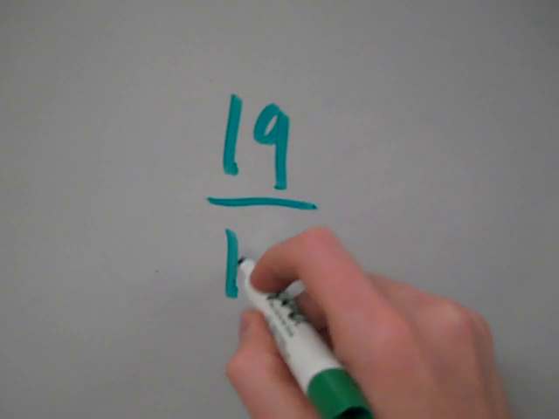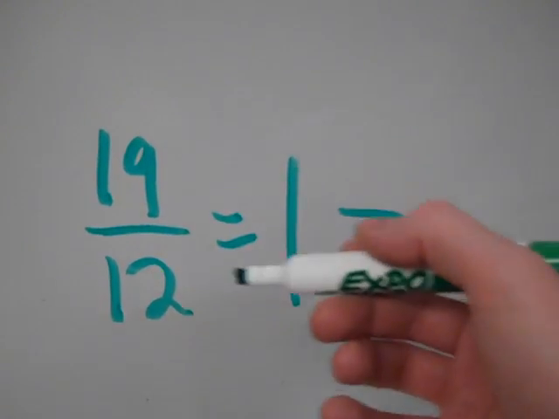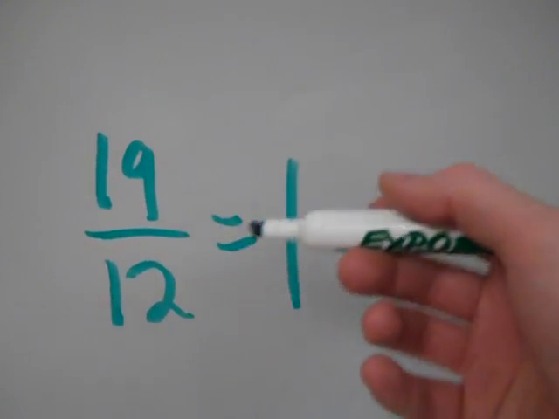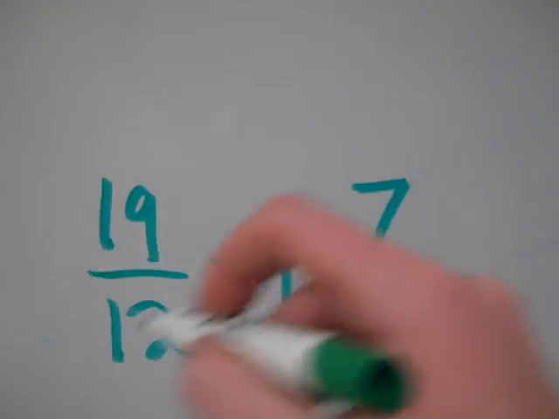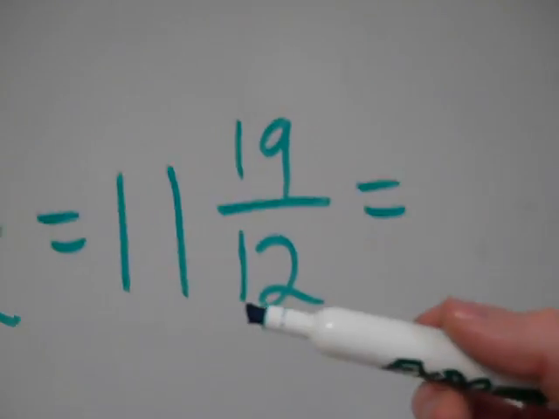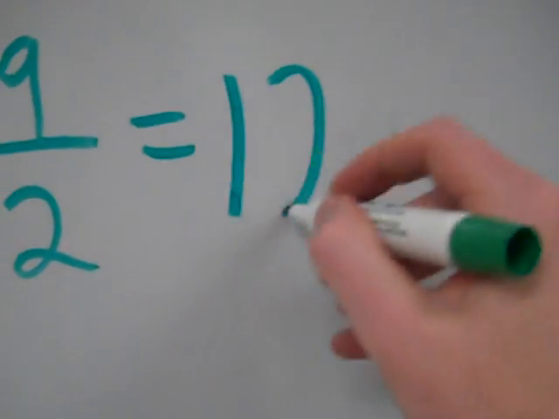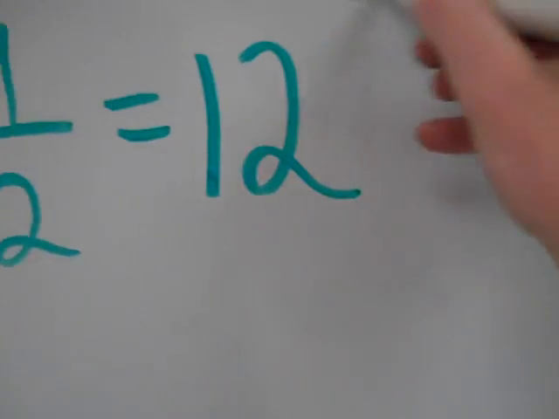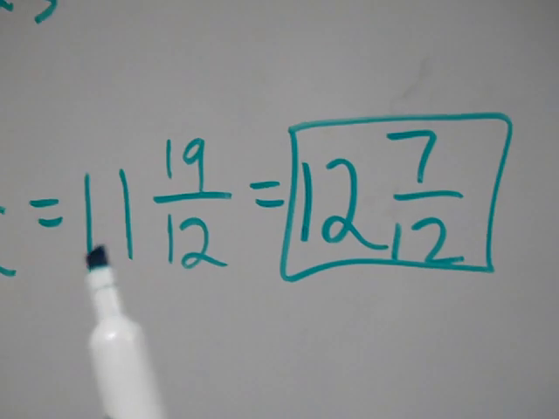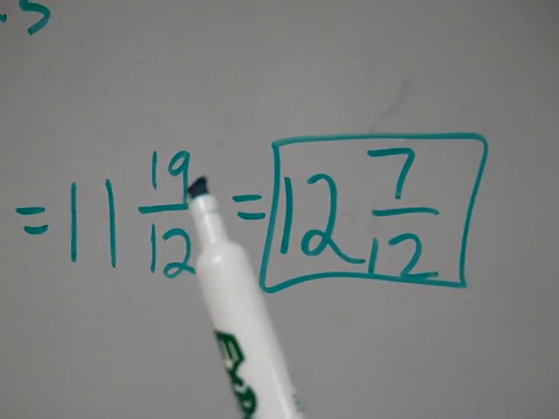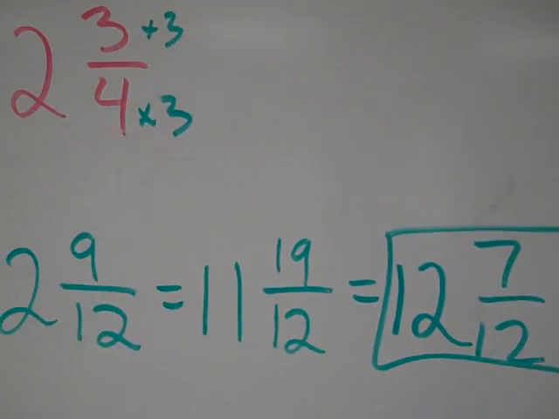Now if you look, I have 11 and 19/12. 19/12 is an improper fraction, 12 can fit a whole time into 19. So what we're going to do is 19/12 by itself, like if I just had 19/12 is an improper fraction that actually equals 1 and how many times does 12 go into 19 once, and then how many is left over, you would subtract, then there's a difference of 7. So it's 1 and 7/12. Now just this fraction alone equals 1 and 7/12. So going back up to my example, the 19/12 is 1 and 7/12. So I add the 1 to the 11, making that 12 now, and then the 7/12 is what's left over.